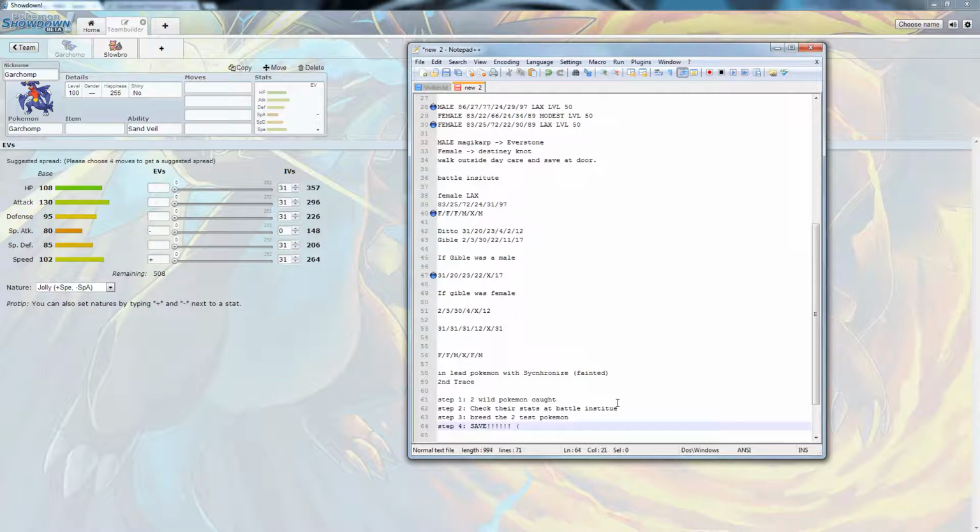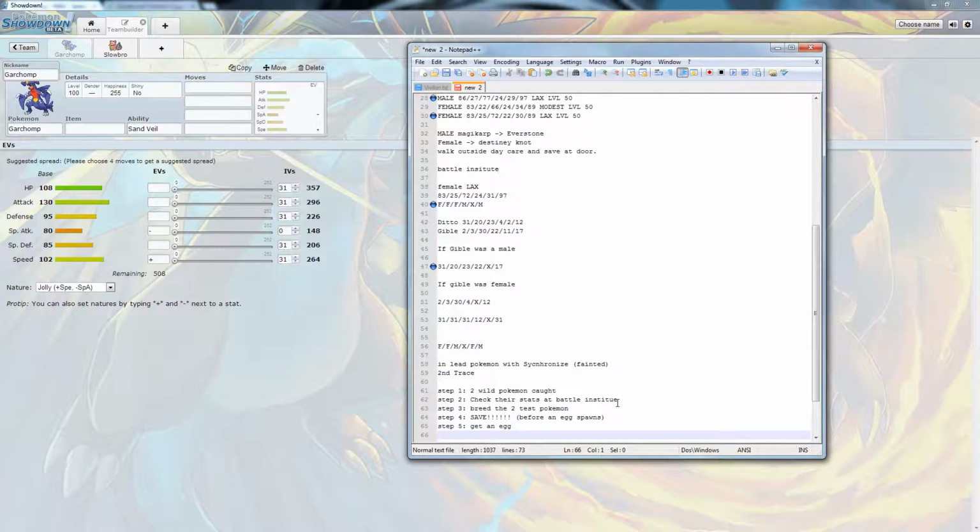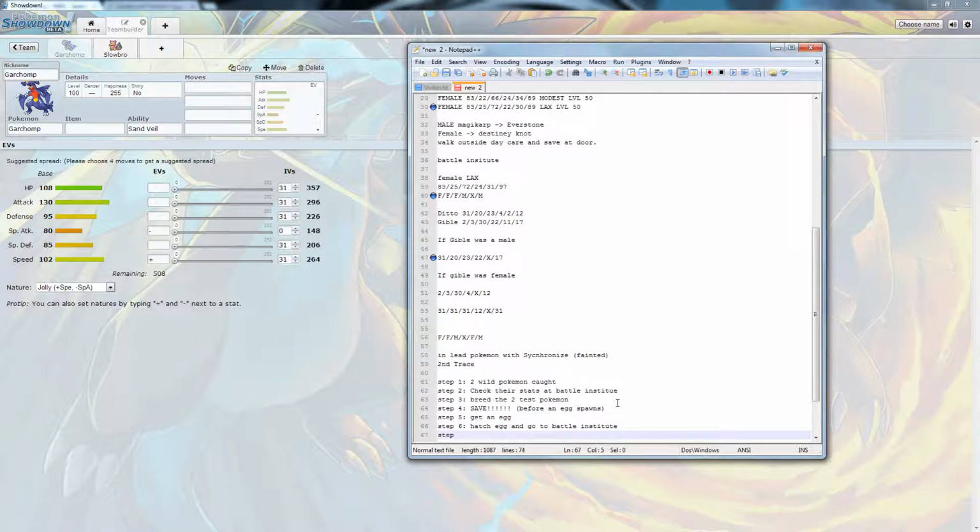Your save has to be before an egg spawns. That is essential. And why I put this as a step by step, everybody forgets when to save. That's why they suck at the time machine method. So now you know when to save. Step 5. Get an egg. Step 6. Hatch egg and go to Battle Institute. I'm going to write this as a step, but it's not a step. It's just for you to know.